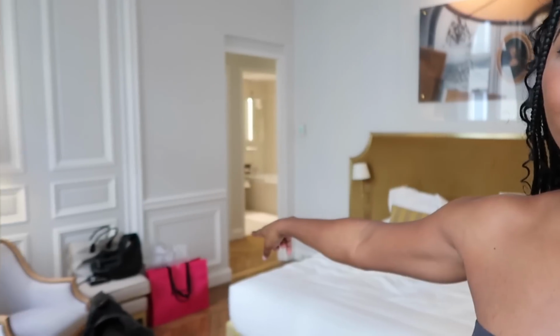I actually went yesterday. You can see a few bags here, this pink bag, and I bought a few things. I'm gonna hold off on showing you what I got. You'll probably see me wear it, but I saw so many good things there. I went just as they were closing, so I only had an hour to browse, but I saw so much good stuff.